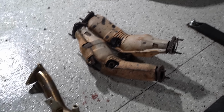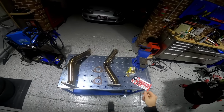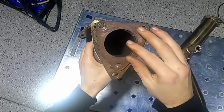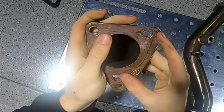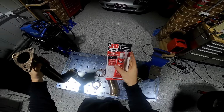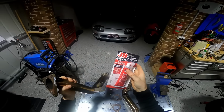Alrighty, as we can see, modified the test pipes, just drilled some holes, so that looks better now. We're gonna mount these up, gonna put some RTV on it. Hopefully it seals it okay. I've never done this before.